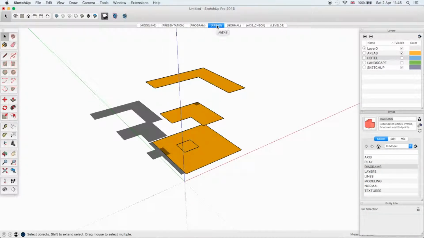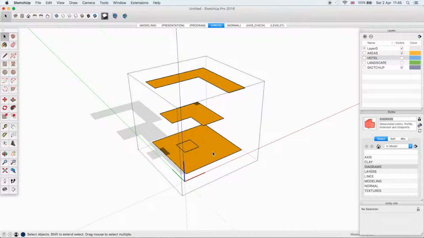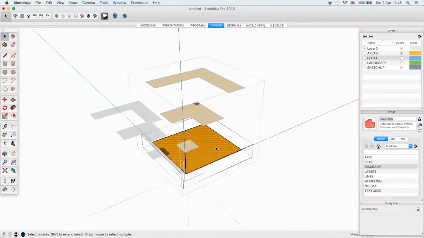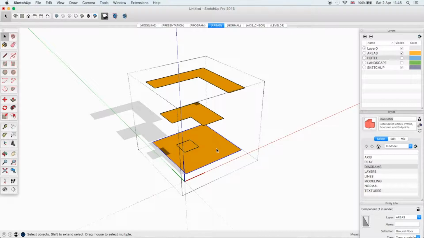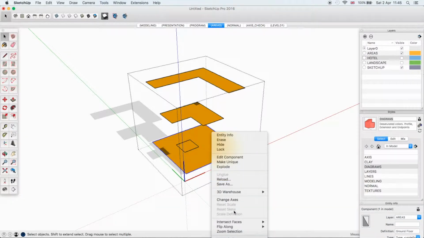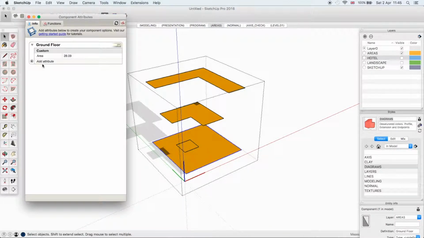It's always very time consuming to extract areas from SketchUp, because usually what you will do is go inside components, select a face, and copy and paste this area to your spreadsheet in Excel. So what I've done, I have created a custom attribute inside every component. So if you right click on a component, go to dynamic components, attributes, and it has a custom attribute called area.